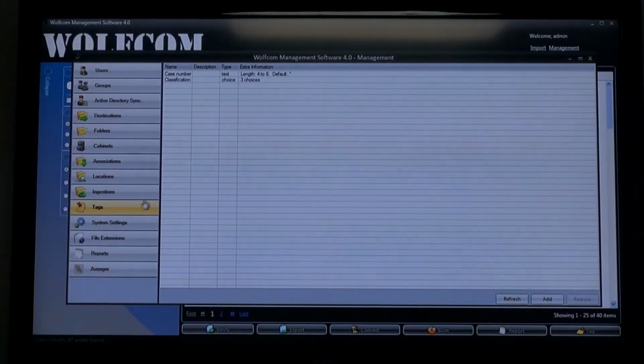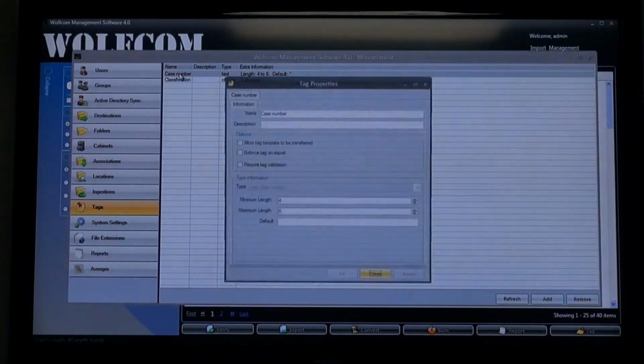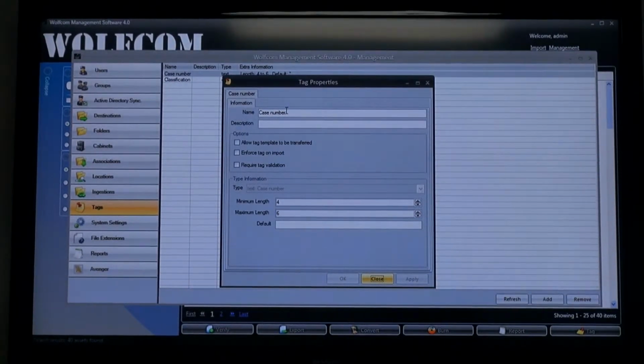Tags. Here's where you can start to set up your environment. So if we go up in here to case number, we've created a tag called case number. There's a couple of things you might want to be able to do in here. So we can enforce tags on import. So if you remember earlier, we went through the import section. One of the things some departments want to have is the flexibility of saying you can't import any assets into the system unless you put in specific metadata. In this case, we're saying you must have a case number. That way you're not importing hundreds or thousands of assets with no meaningful metadata. This forces them to put in something that they can search by and have meaning to it.